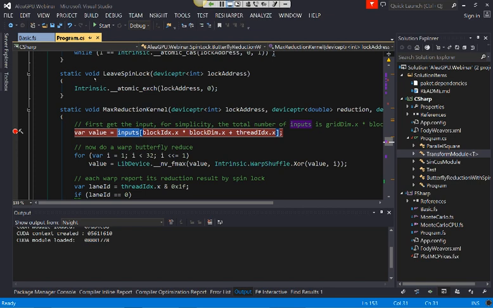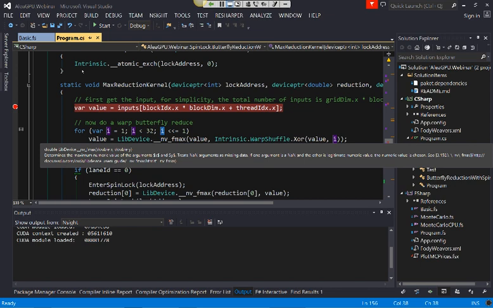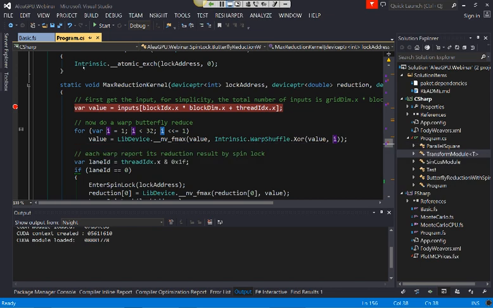The butterfly reduction scheme that you've seen in the graphics is very simple. You loop through the different phases. You have 32 threads in a warp, and you increase the index each time by a factor of 2, so you're done in 5 steps. You use an intrinsic warp shuffle XOR to exchange the data between the different threads in the warp.